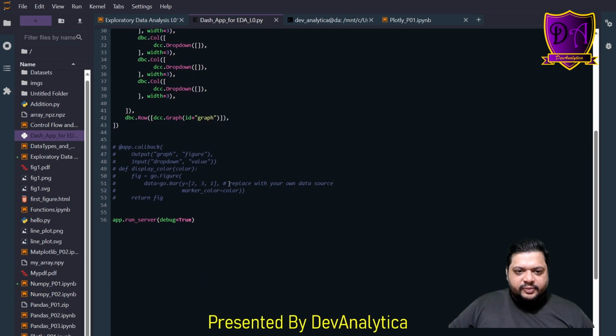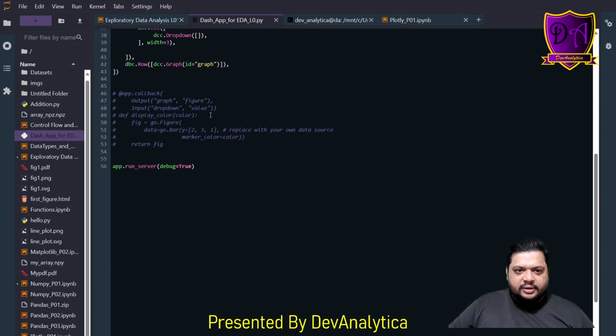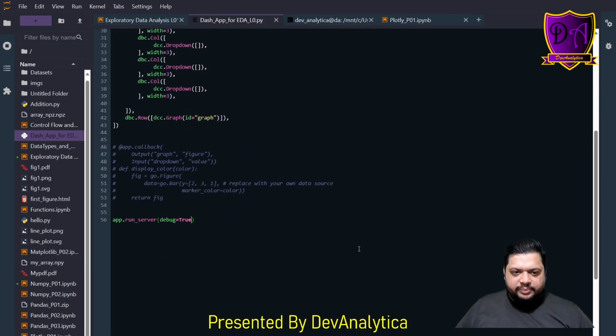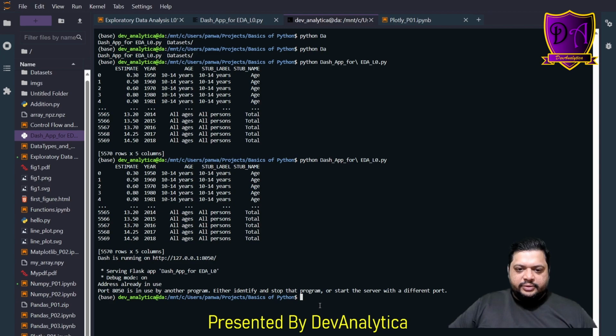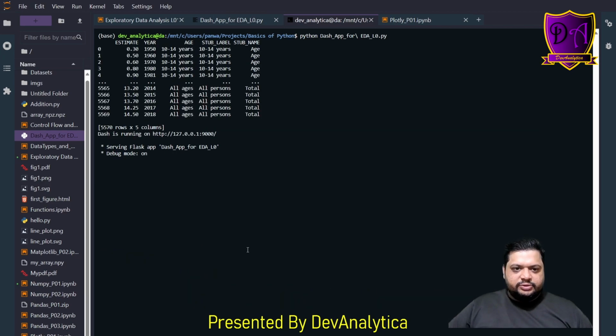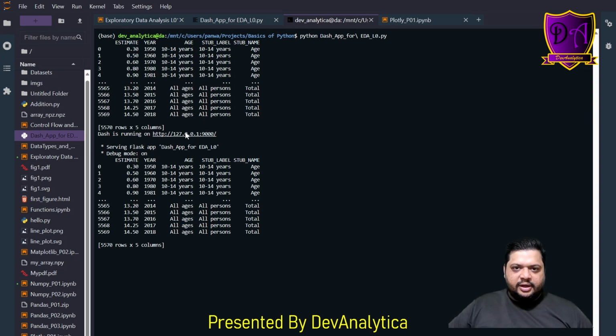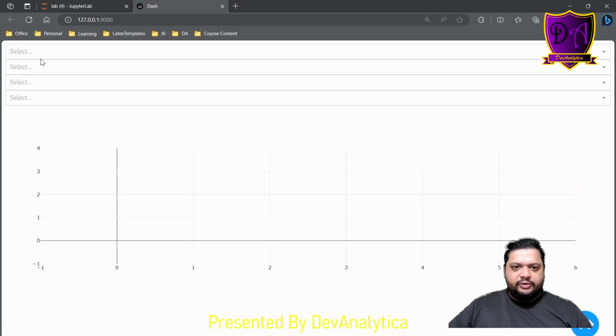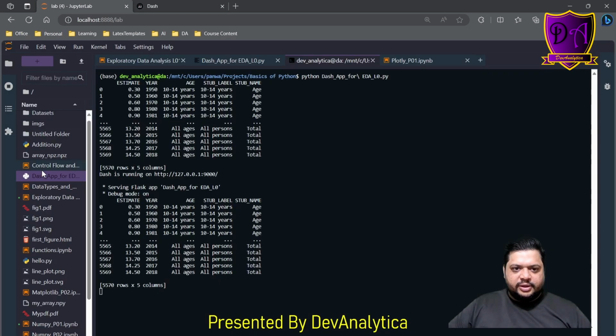So I'll provide a new port, port equals to some 9000, which is not in use right now. So let's run it. And once we run it, it says the app is running. If I click on this, and I'll have to close this full screen part. Now if you go to this page, you'll see that you have these four dropdowns available.